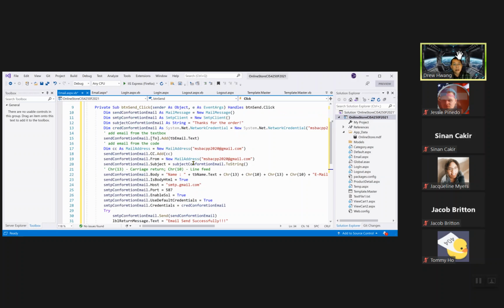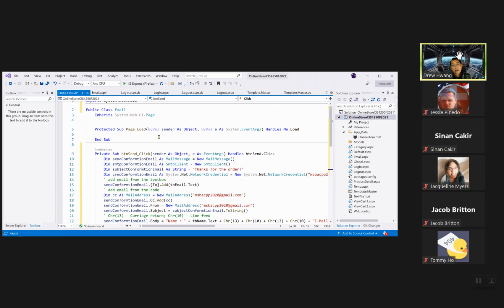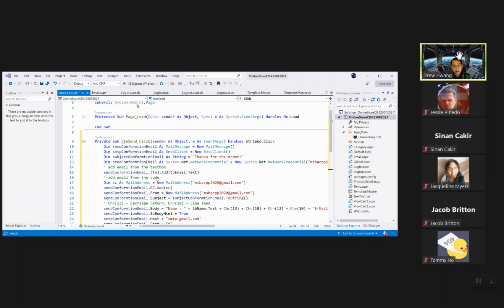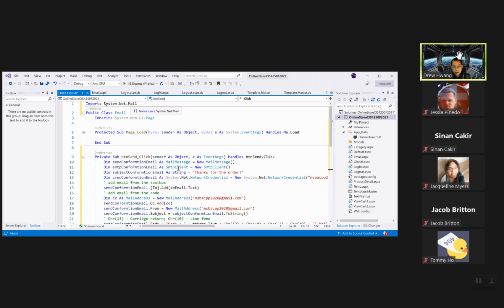All right. After we have this mail class, we can then create a message object. Okay. We call that send confirmation email. Okay, mail message object, and then a SMTP client. This is a key component that enables our emailing.